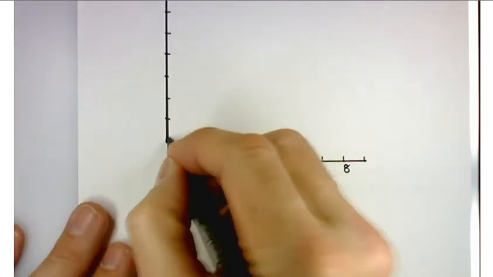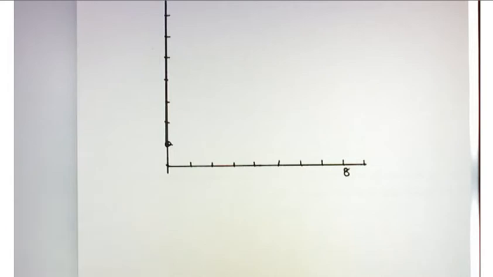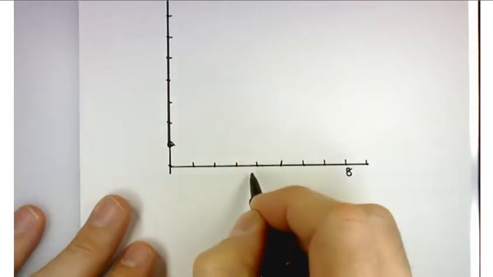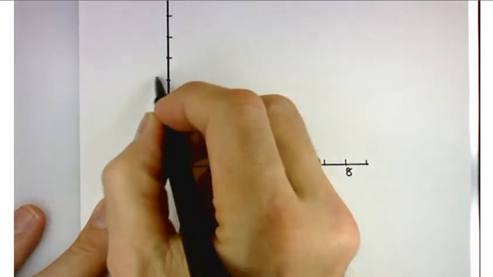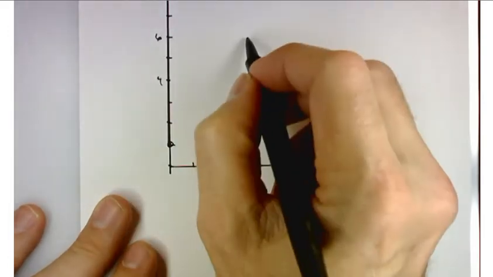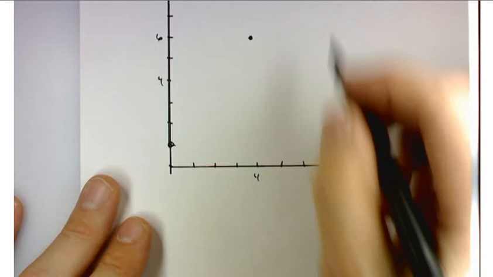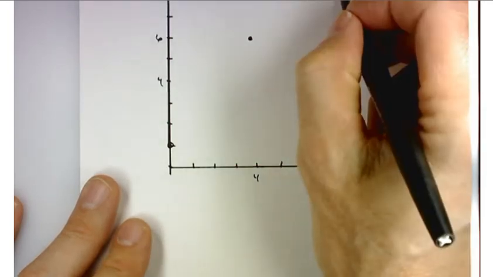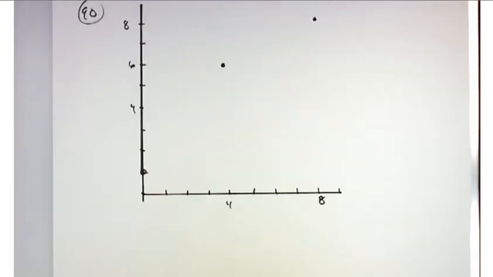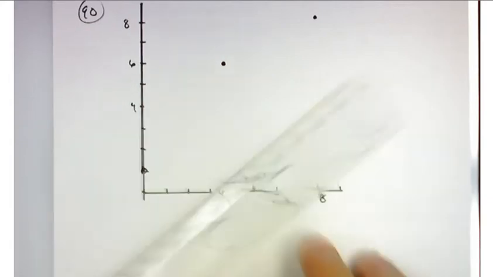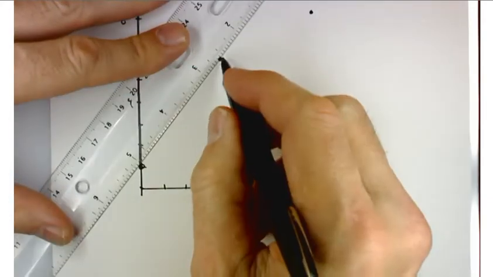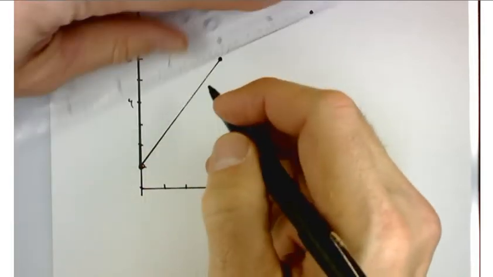Okay, so let's put a point on the graph at 0, 1, another point at 4 and 6, and a final point at 8 and 8. So that'd be up here. And our function, well, I guess we haven't determined it's a function yet, but it is. Our function just looks like this. It's going to connect the dots between these two.